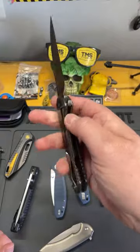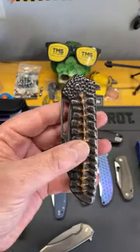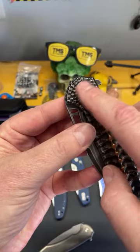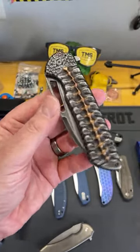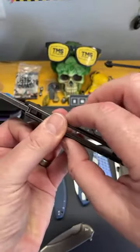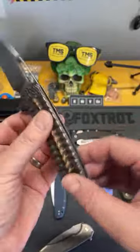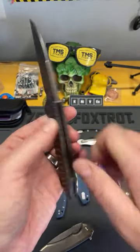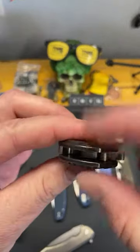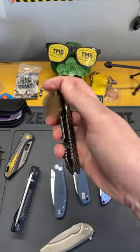The dog came in squeaking his toy. To build something like this would take about two weeks of carving, plus a couple days for fit-up. Everything was measured — the stop pin was different depending on how it would go together, each thing tuned and put together separately. That's what gives it that smoothness. The internals are shouldered and measured with different sizes to give the scales the right distance. You could crank down everything as tight as you wanted without putting tension on the blade because all of those set your gap. Some of the best knives I've ever owned have been Ferrum Forge Knifeworks knives.